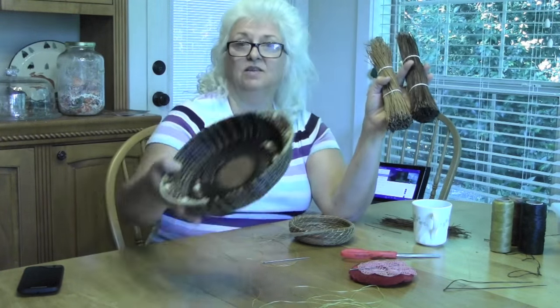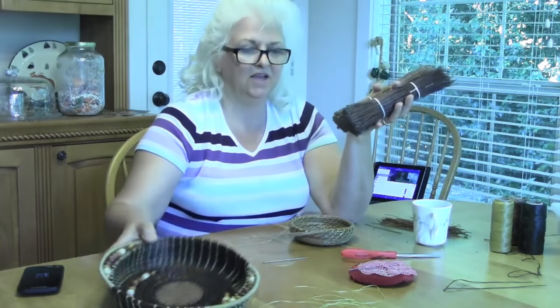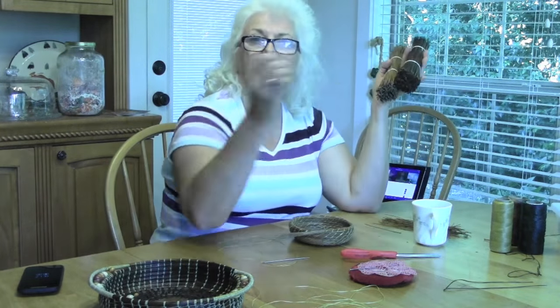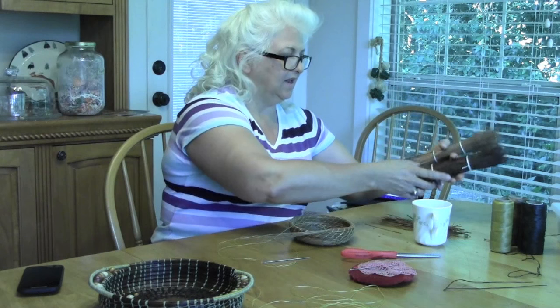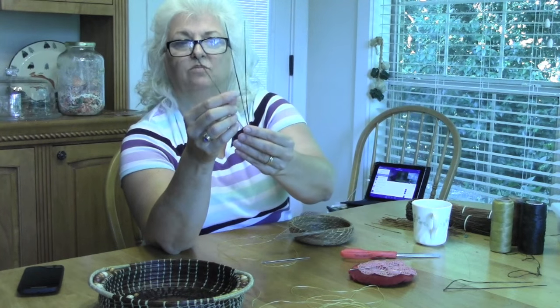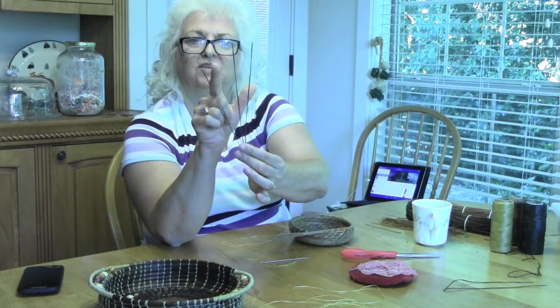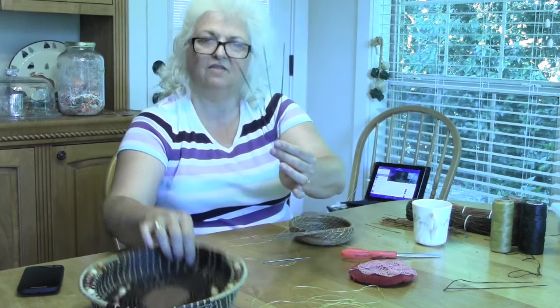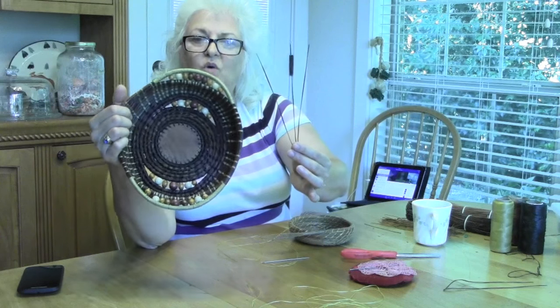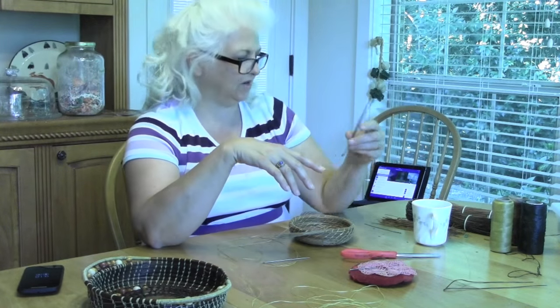There's actually, in this basket, there is 2,040 individual needles. Now, most pine needles have three. One, two, three, unless there's one broken off. So counting the individual needles, there's 2,040 needles in this. Yeah, I counted. Just because I was curious.